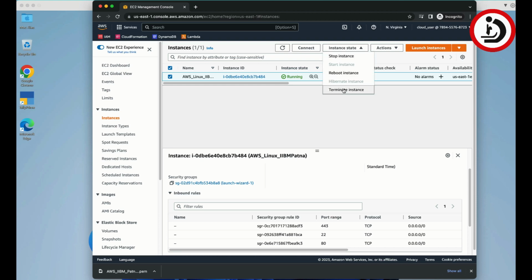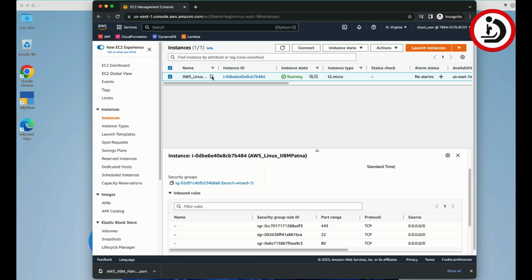And if we are terminating it, we will not be charged for storage or anything, because now the storage which was earlier using some OS or some application data is not required. So then we don't even have to worry about paying for the storage. But if we are in stop instance mode, that is shut down, we still have to pay for the storage as long as we are using it, right?